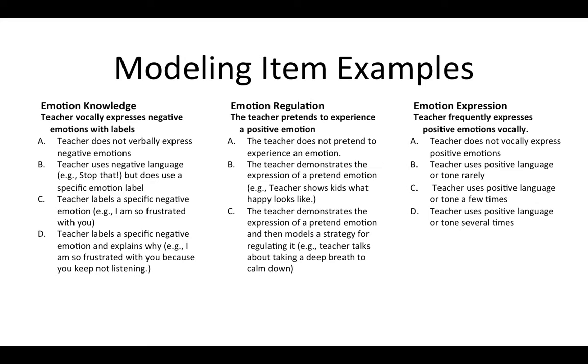Because what we are trying to do is to have full coverage, right? We're trying to have modeling items that cover the child competencies, and we're trying to have modeling items that line up with the low end of what modeling is, and the middle and the highest end. And so it takes a lot of thinking to work through all of that. So I'm not saying we've nailed it, I'm just saying this is where we are now.